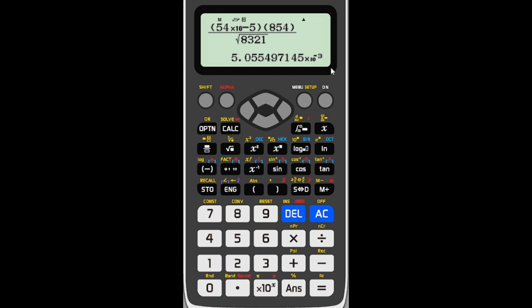Okay, now once you've gotten this answer, if you want to convert this into another power, for example, this is minus 3, which is milli. If you want to go to minus 6, then I'll advise you to use this button, ENG. Instead of manually counting the powers, just press this button, that is ENG. So sometimes pressing it once doesn't do anything. You'll have to press it again, and you can see that now it has converted the power to minus 6.